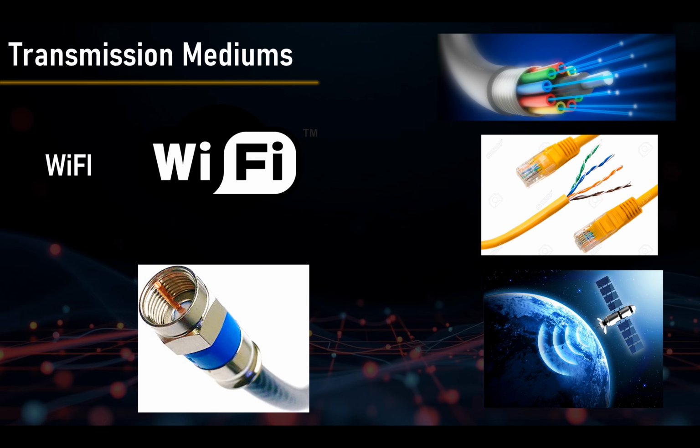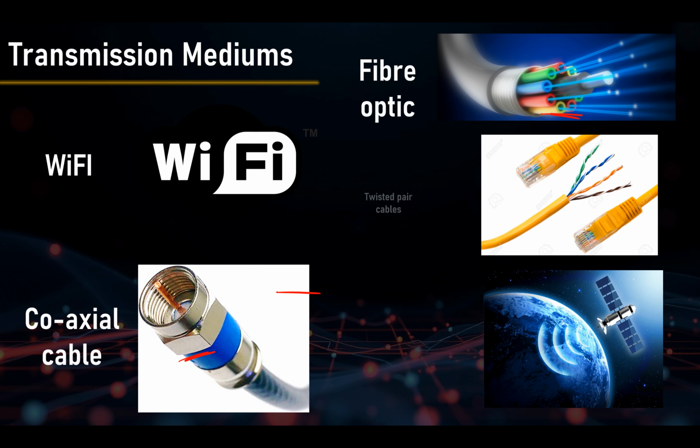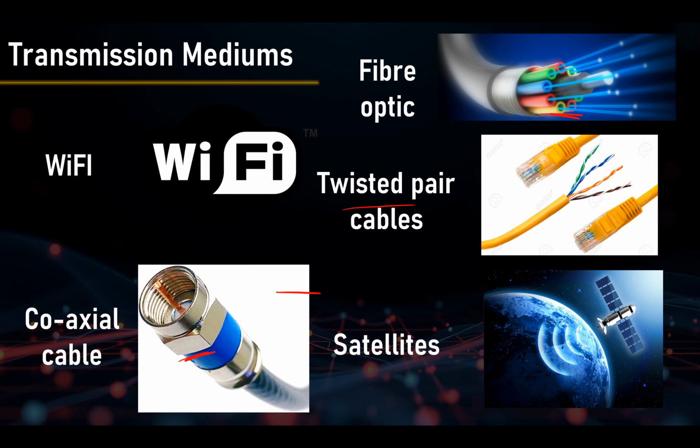So if we look at some of the transmission mediums, well, of course, Wi-Fi, it says it here in the name. If we look at this one, people are maybe not familiar with this. This is going to be coaxial, and as mentioned, this was used for the old TVs and also the radios. Then the third one, of course, here this is just using light. Maybe people are familiar, this is going to be fiber optic. Then the next one is twisted pair, and again, this is what some people informally call Ethernet cables, and then finally, just satellites.